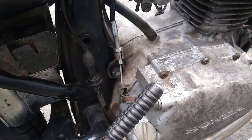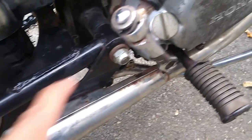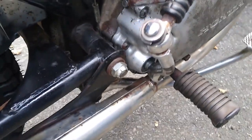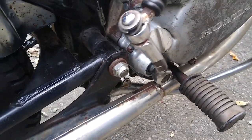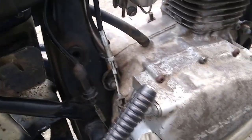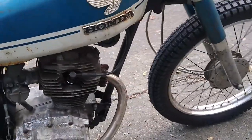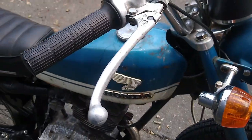What else we got here? There's my DIY clutch cable. It's a bit DIY'd on the other end, and this nut, I kind of lost that and then found that silvery one in the pile of parts, which is why it's shiny. I do not have a toolkit. I might take that bit off. New spark plug. I think the coil is new. It was new when it got to me.